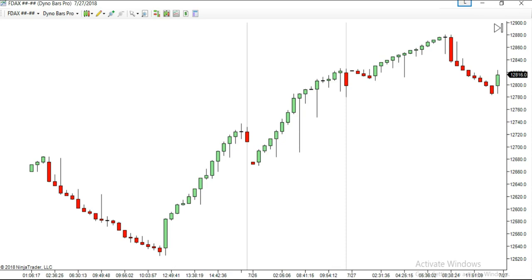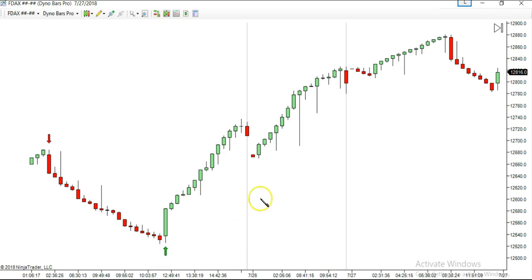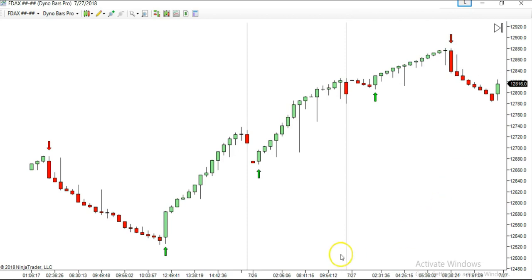So, I mean, first of all, you can see how nicely this thing trends on the dyno bars, right? If we were going to draw the signals, I'm hoping this is obvious to you by now. Here's the short signal right there. Here's the long signal. Here's a long signal, and you were pretty much long all day. You got no short signals whatsoever. And then here, more of the same patterns. One long signal and one short signal, and nice retracements across the board every day, right?